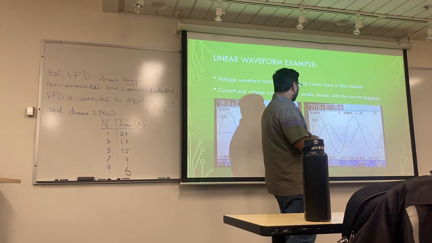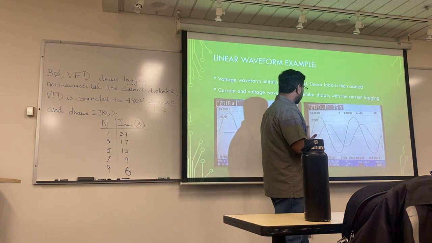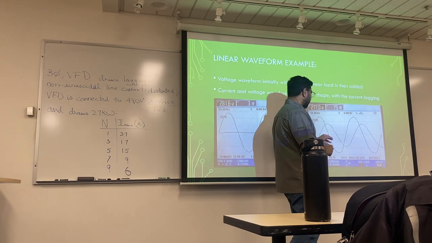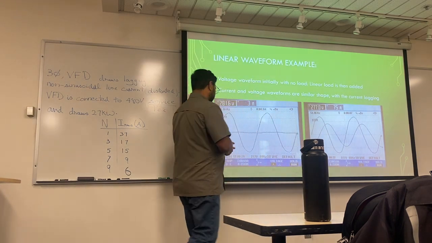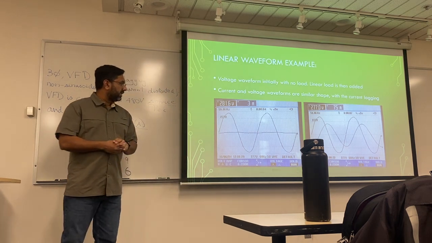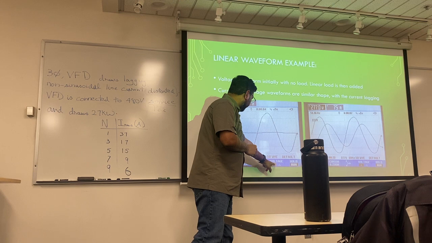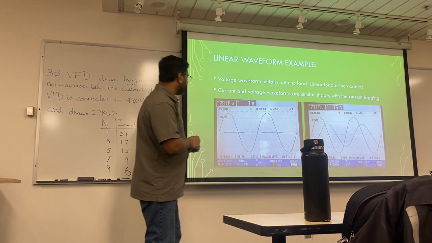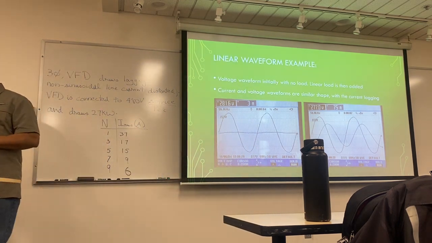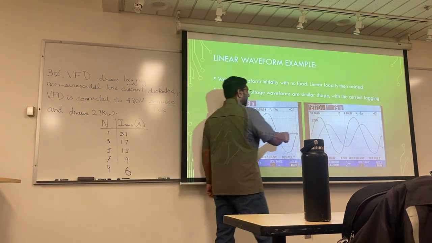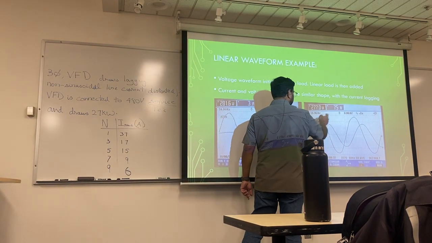We then put a load here, and you can see that the current just has a phase shift. It's still sinusoidal. I didn't know that it picks up whether it's Y or delta connected. Okay. And immediately when you put the load, the current draw actually increases and it's 75 amps.